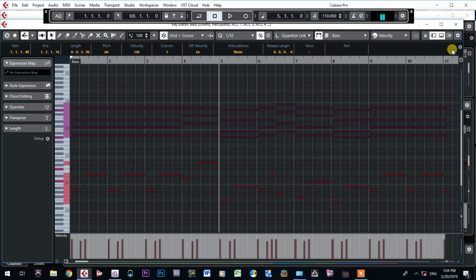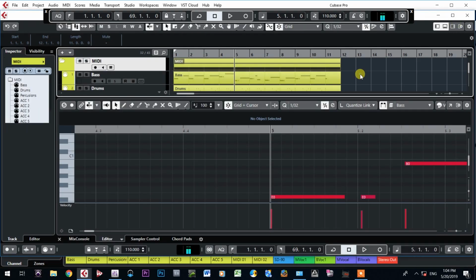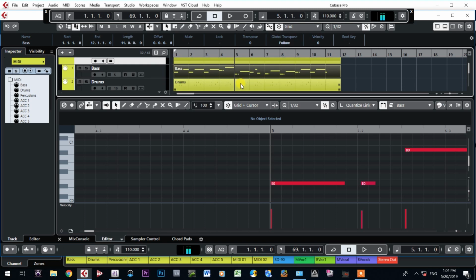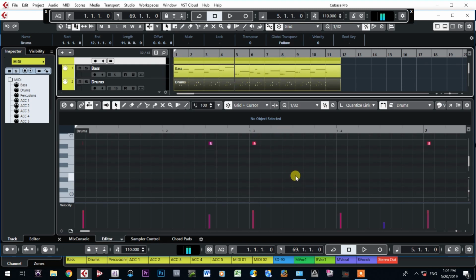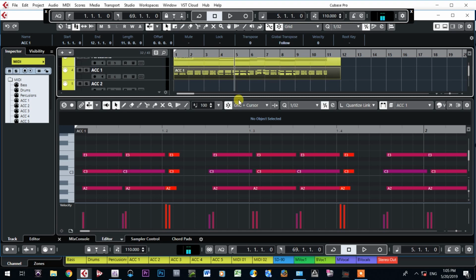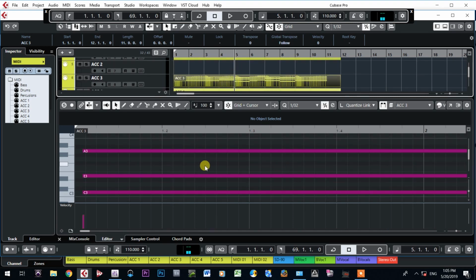I will now close this window and go track by track. Yeah, it is synchronized. Slightly, these drums are not. Yeah, this is not. It still is not synchronized.